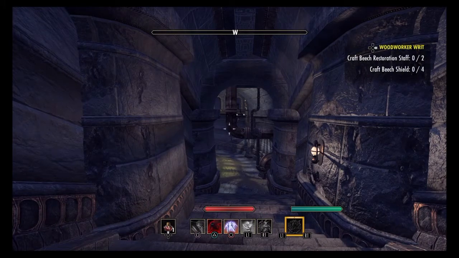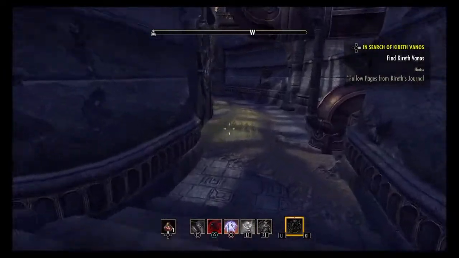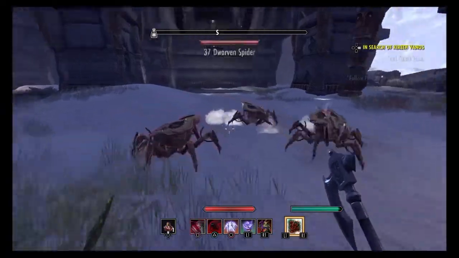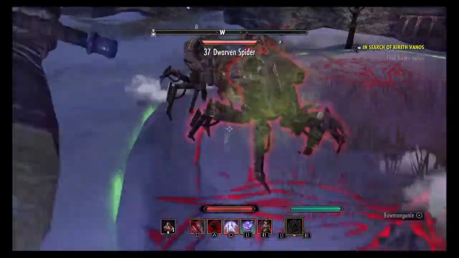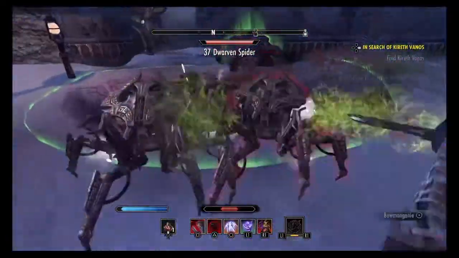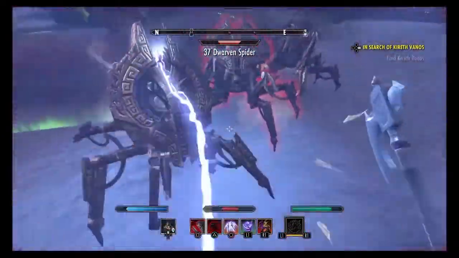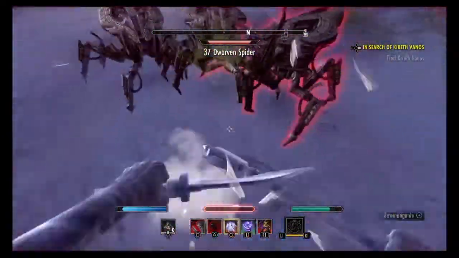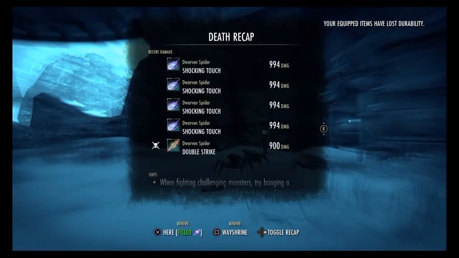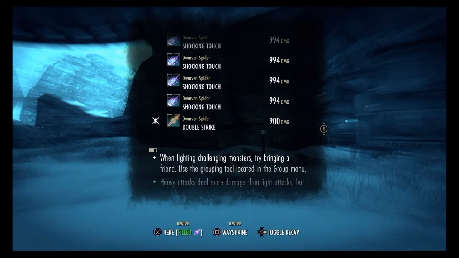But at least I don't have to follow the trail of the pages, since I've already got them. So here we go. I'm trying to get through here, pick a fight, and right here, I forgot the green circle. Yeah, I should have been in the circle, so then this wouldn't have happened. So back to the beginning again.